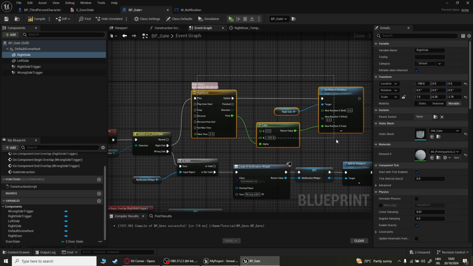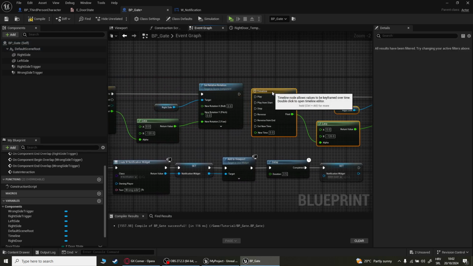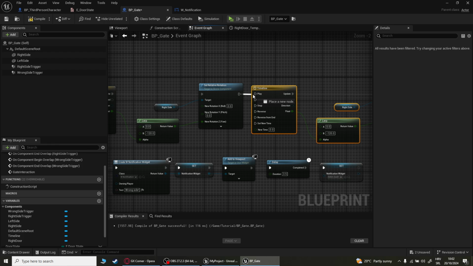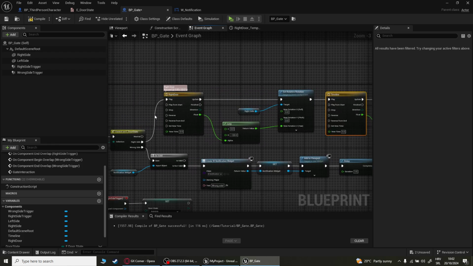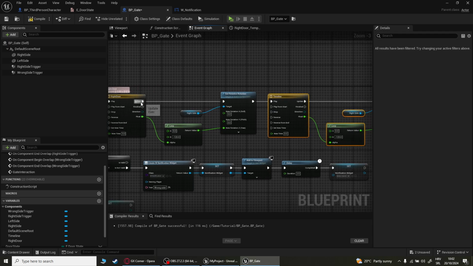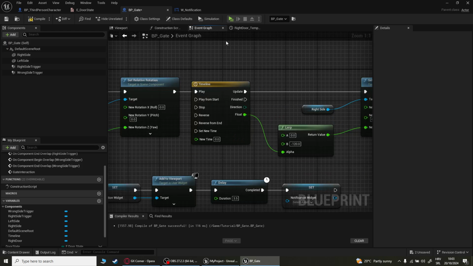And now we want to copy this and just put it again here. We can make a sequence here to do first this, then this, but this is gonna work because it's from the updated. Okay, so the second door is the left side.